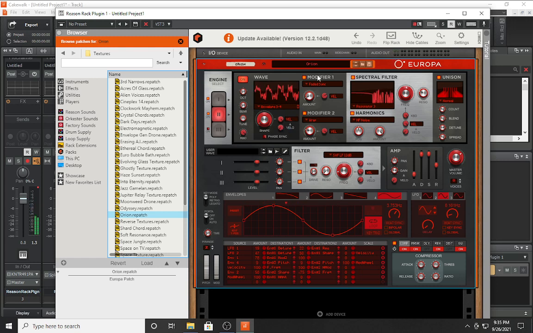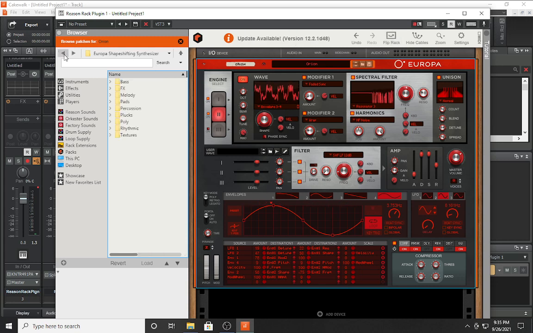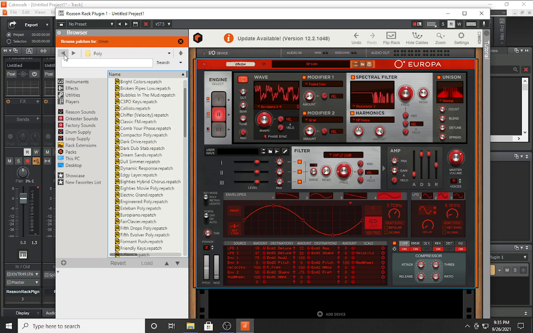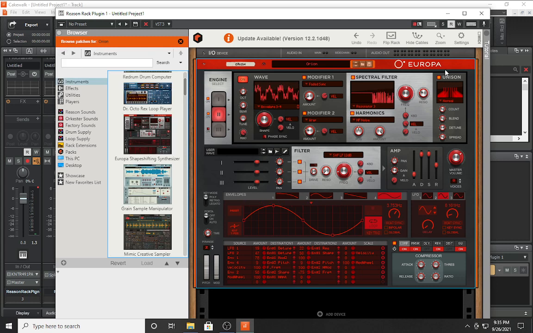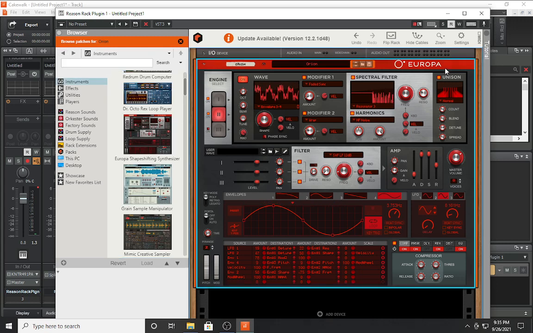Yeah, so there are some nice patches in these devices. If you're looking for sound, Reason doesn't disappoint. I know the DAW, depending on your workflow, may leave a lot to be desired, but the plugin as a whole is not bad.